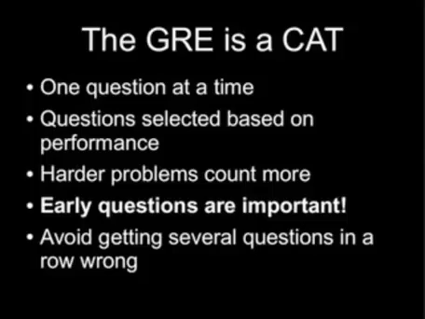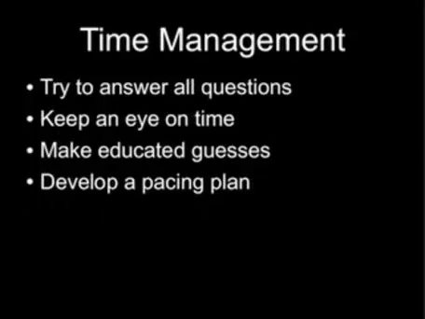During the test, try to avoid getting several questions in a row wrong, as this will sink your score on the CAT. If you know that the previous question you answered was a blind guess, spend a little extra time trying to get the next question right. You'll be penalized for not giving an answer to every question in a section, so you must answer every question, whether you do any actual work on it or not.